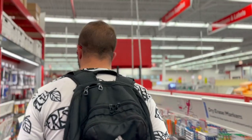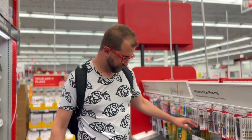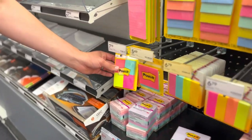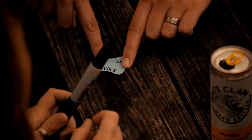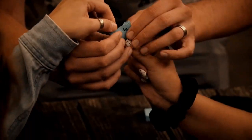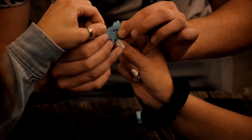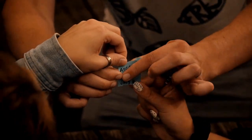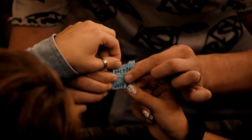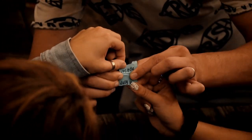Stick and Twist is a way to make an impossible item with the most ordinary object: sticky notes. This is what happens — a post-it note is torn in two, both pieces are signed, and impossibly fused back together, but with the outside and the inside completely reversed. The sticky notes are ungimmicked and the setup is incredibly easy and quick. My name is Kyle Purnell, and this is Stick and Twisted.